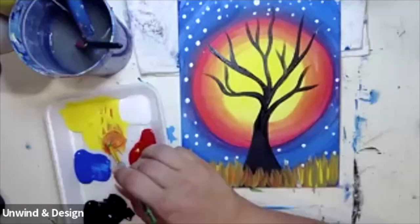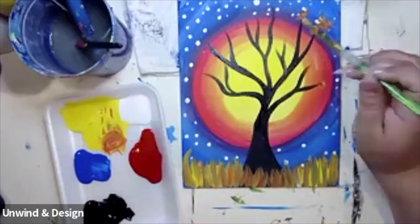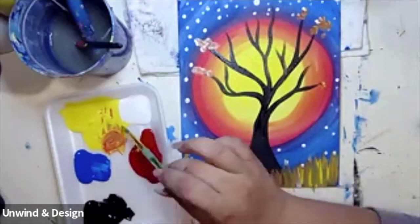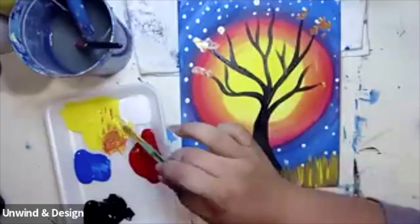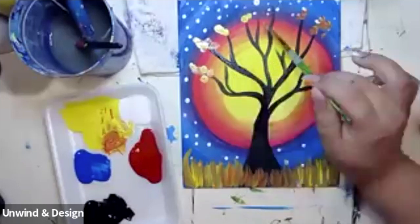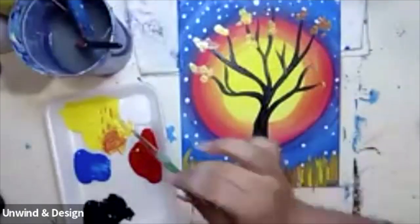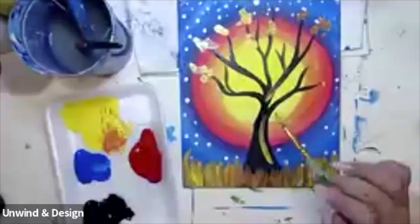You want a little bit of that yellow and orange too? You could put a little bit on the trees, just a little. Remember, these trees don't have a lot of leaves. You can also get a little bit of yellow and add that too. And add that on some of these leaves so that they look like it's a lot of leaves, little bushes, just little bushes of these leaves. You can also use that yellow to add a scratch on the trees.